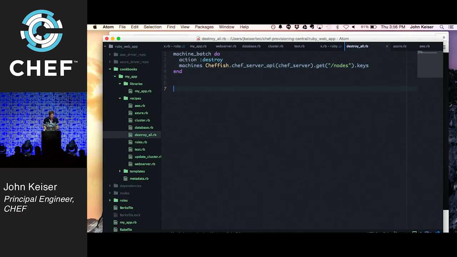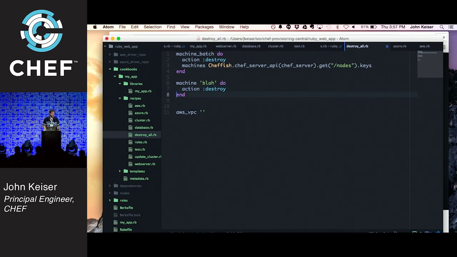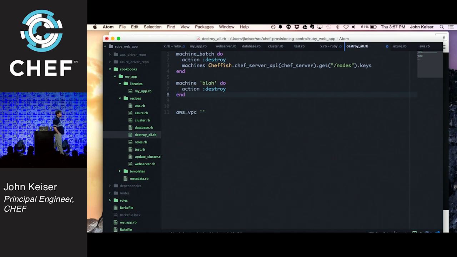Yeah, so all of the objects you can create, whether it's an AWS VPC, and by the way, if you look in the Chef Provisioning repository under docs/examples, you can see some examples of VPCs there, and we will put an actual structured example of a VPC application into the Chef Provisioning Central repository soon. That's a priority. So you can say action destroy in any of these, and it'll destroy the machine. And we use destroy because that's a much stronger word.